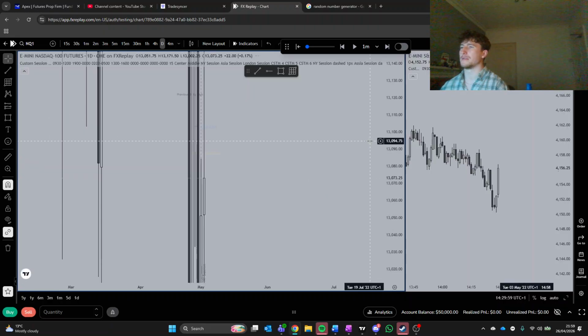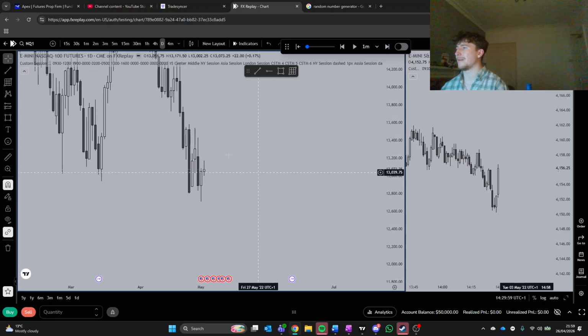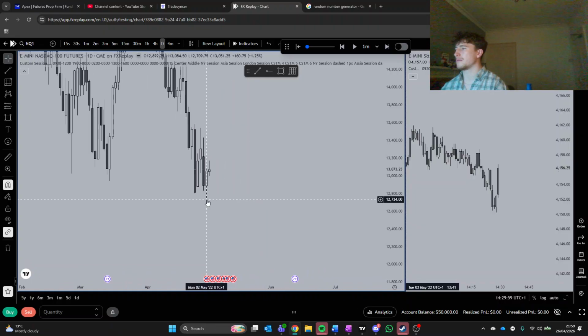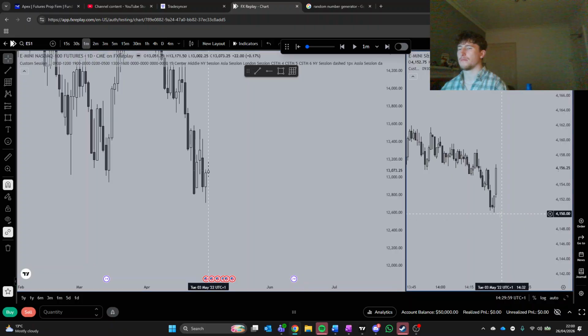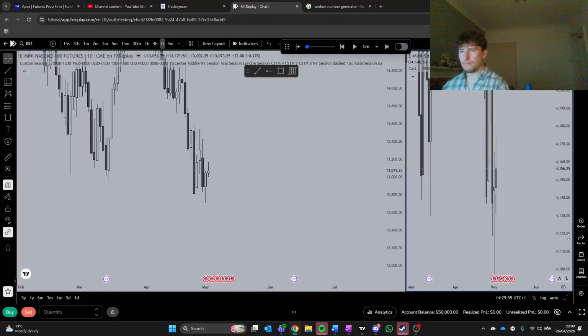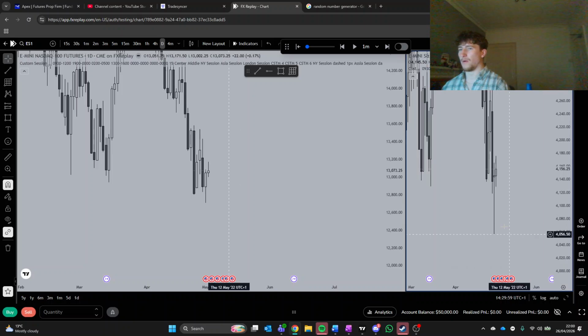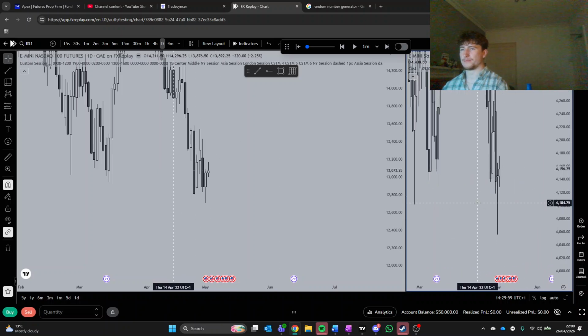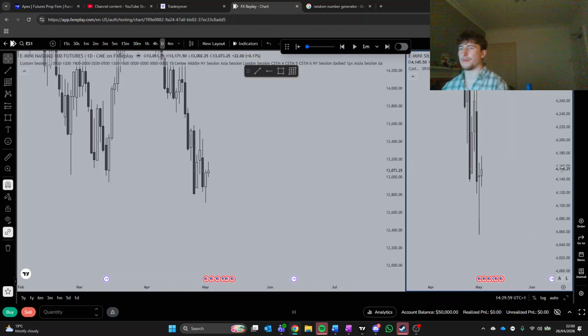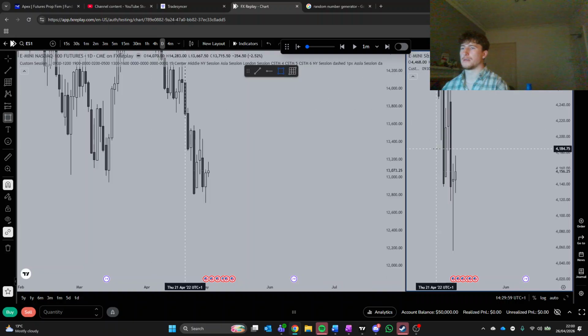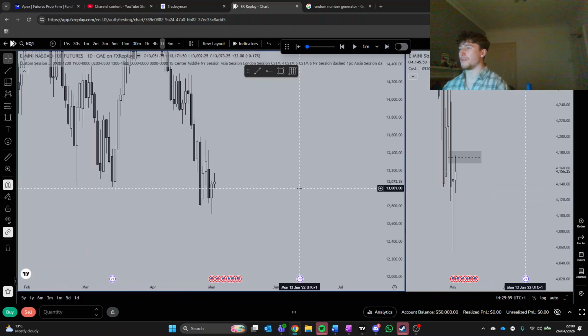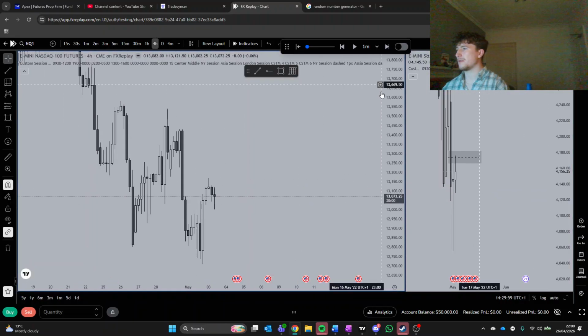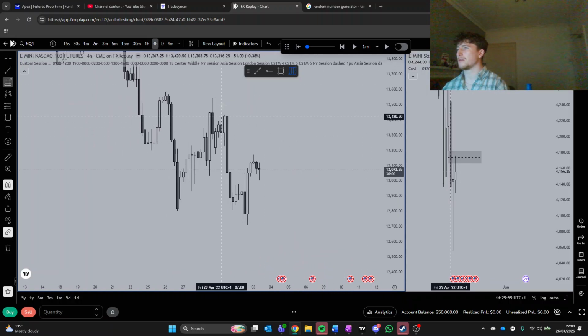Yeah, let's do that again. Okay, we have swept this. Wow, there's a big rejection from that area. We're in the daily gap on ES, so I could potentially see us reacting from that, or maybe we go straight through it. On the 4 hour, we've come up to equilibrium with this 4 hour.